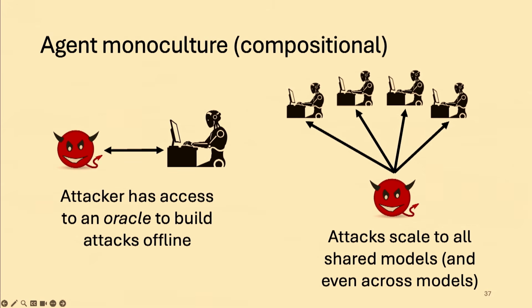They can just build attacks offline. You can just play with your own agent, a bit like Johan showed a lot of this morning. He's playing around with his own local agent, trying to attack himself until he finds something that works. Once it does, there's a million people out there that would be vulnerable to the attack if you could send it to them.